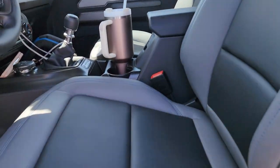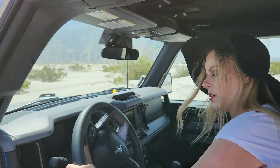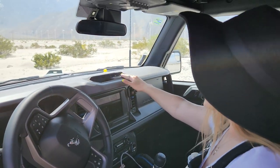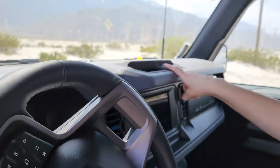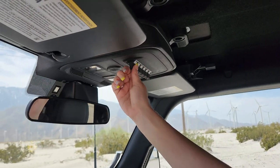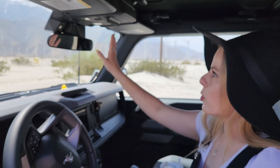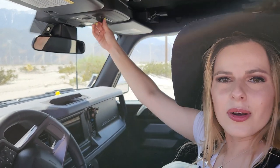I really like the Marine Grade Vinyl because if I spill something it won't stain, it's easy to wipe clean, and if I ever take off the top, the sun isn't going to cause the seats to crack, blister, or dry out. These are the same kind of material you'd see on boats — they're meant for that. Inside, we also have the gear shift and up here the rear locking differential, which is a button I can click when needed, or it'll automatically engage in different GOAT modes. There are also auxiliary switches pre-wired up here, so if I ever want to add roof lights or a light bar, all I have to do is wire them up and I have the switches ready.